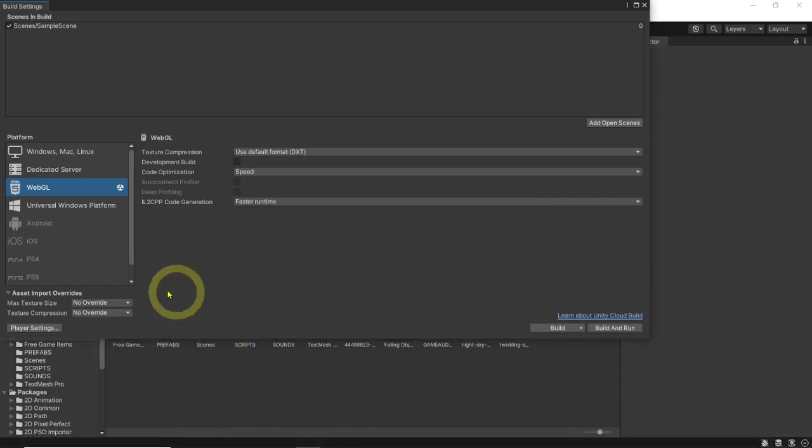All right, so I got a little yellow triangle, but that went away. You just got to let it run. Don't start clicking anywhere. What we want to do is called Build. We don't want to build and run right now. We want to build it. It's going to ask us where we want to build it to, and we're going to choose that folder that we just created. Okay, so Build.